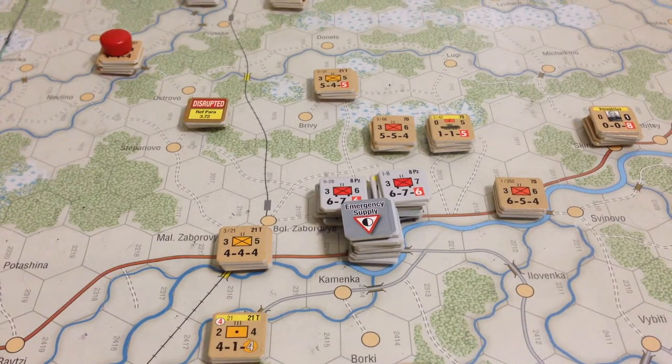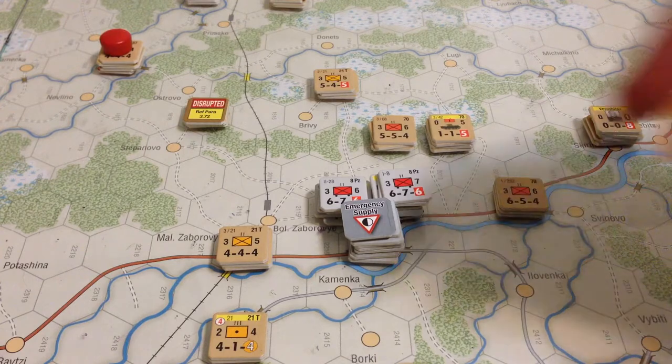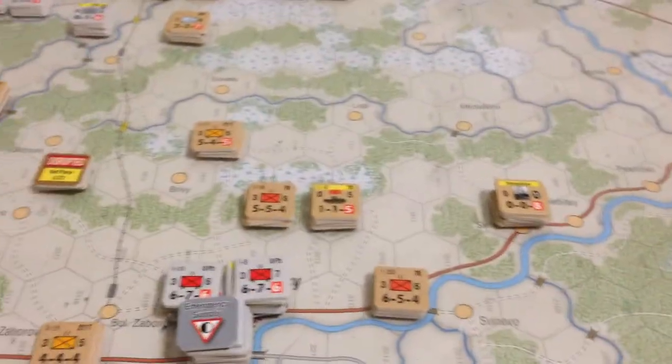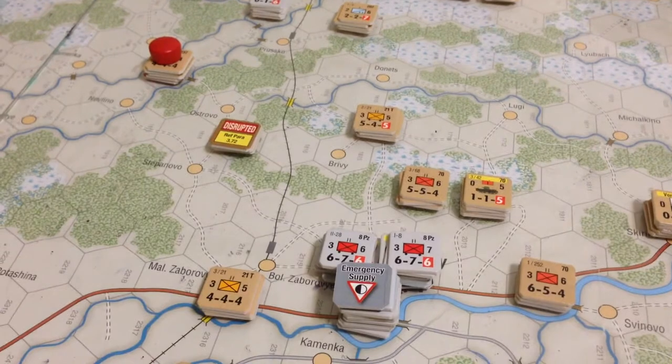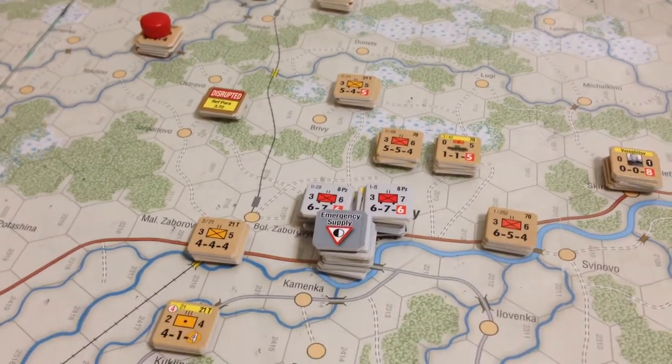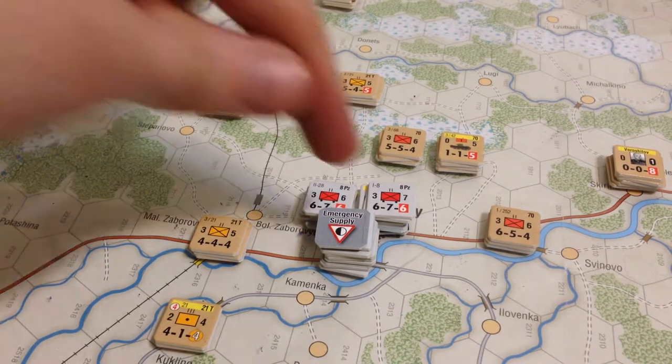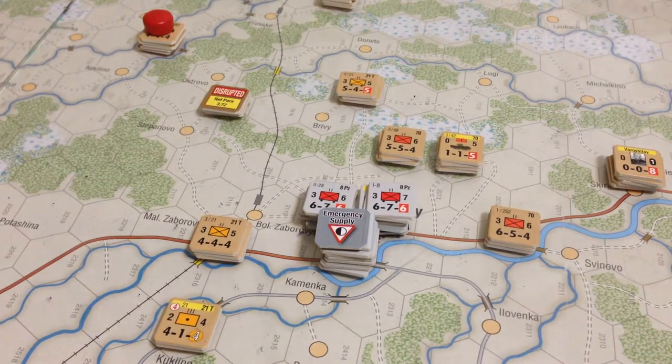Who's up for the Soviets? Only got 5 activation chits for the left. And they choose the 70th. Okay, so the 70th is actually in a pretty interesting position. This being the bulk of their forces and that disrupted unit over there. So I'll have to decide how they're going to try to set their assault. They definitely were repulsed the last time, if you remember, trying to take on this hex. And now it's back to full strength.